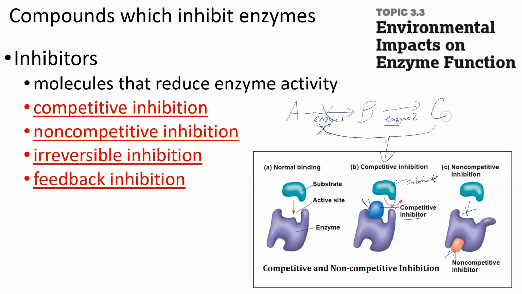Now, what's nice about this is it lets the cell or organism at some level know that, hey, we don't need to make any more of this because we have plenty of it. It's going to come back and inhibit it automatically, and you won't make any more until you deplete it. And once you deplete it, it could detach, right? And these enzymes will be freed up, and then all of a sudden, this process will start all over again.